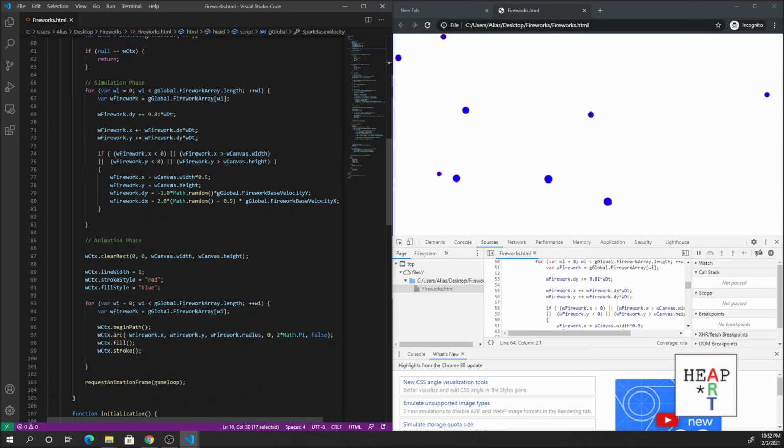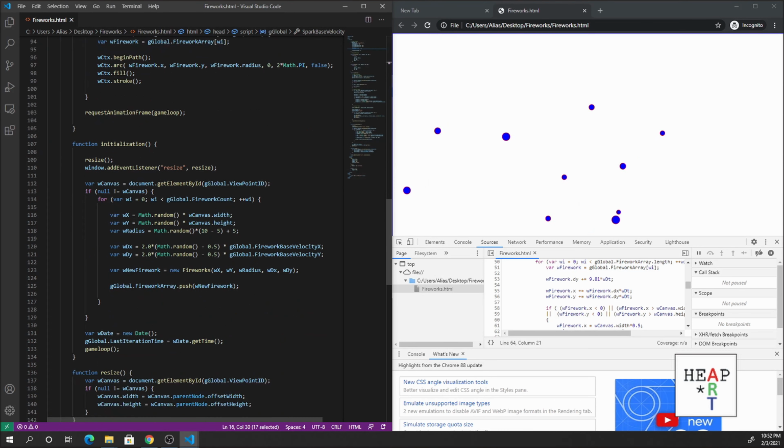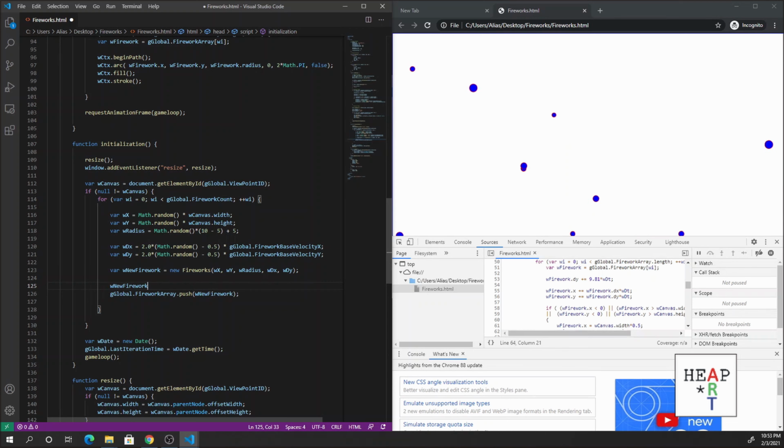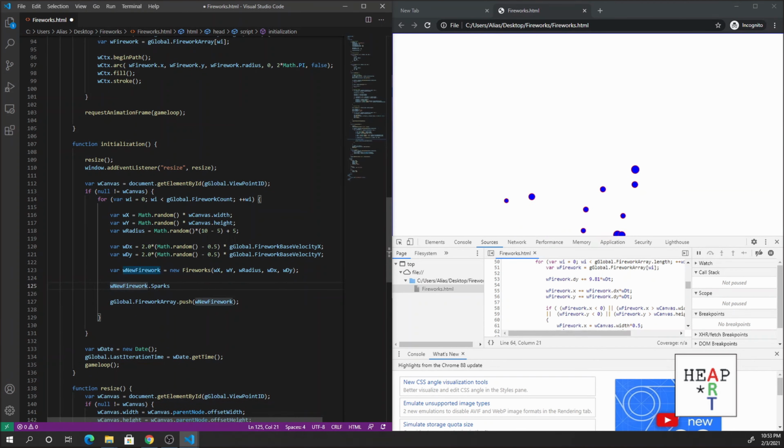In our initializer here, where we're creating the fireworks, we're going to edit the fireworks before we put it in our firework array. It doesn't matter, actually. Not spark array. Sparks. This is our array.